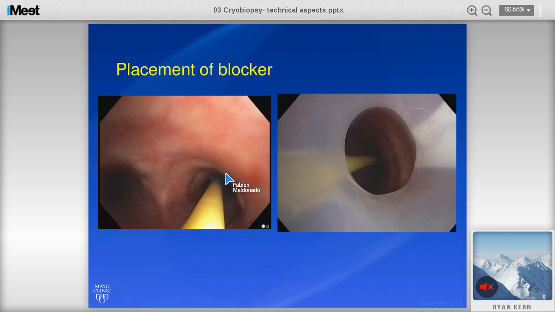And placement of the blocker is quite easy. The patient is relatively awake and cooperative at this point, or at least not apneic is really the key. And you advance the bronchoscope into the airway. You park the tip of the scope in either the right or the left mainstem bronchus. You release that little clamp, and you deploy the blocker. Now, one critical thing you want to do is someone needs to hold on to the blocker as the ET tube is advanced over the scope so that you don't inadvertently push the blocker down deep. These are pretty stiff, and that could cause some real damage if that were to happen. Next slide, please.